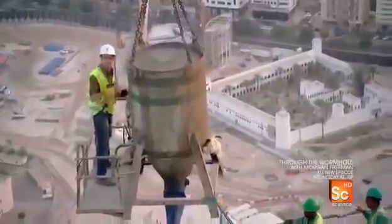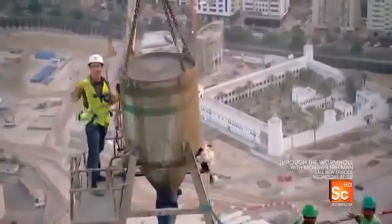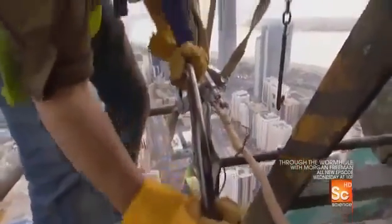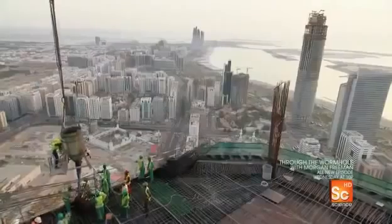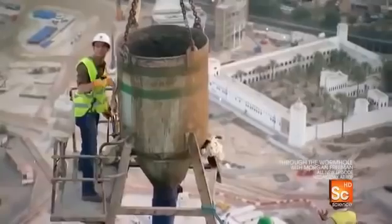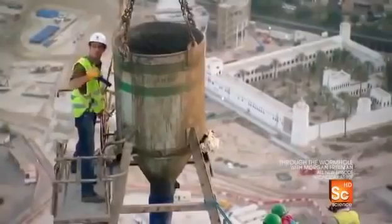Okay, so I'm hanging off the side of a skyscraper strapped to a little bucket with a tub of concrete. The goal is to get this concrete out from this vat and into the ring beam. Okay, are you in position? You want some concrete? Here it comes. Coming down. I slowly open this valve, I can modulate the speed of the concrete coming out. One more. Okay. The idea is to get it out as quickly as possible because they have trucks waiting, but not to go so quickly that we overflow the formwork.